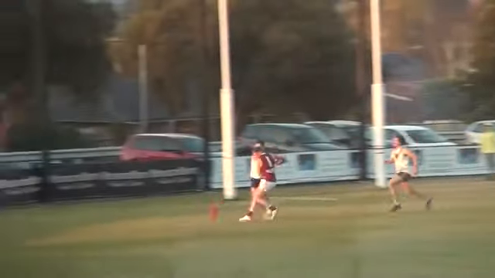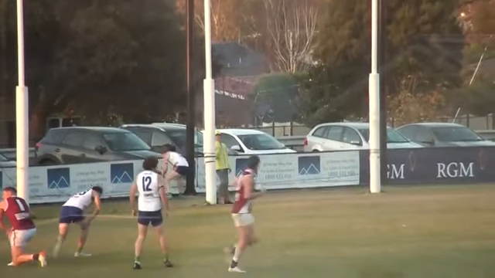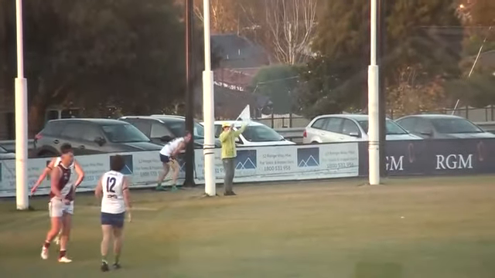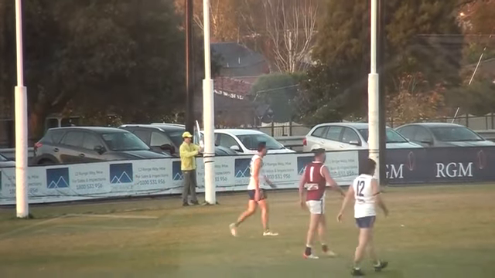Clever work. Worked Howe underneath the ball. Eddie, he goes and gets it. Ooh. Picks it up in the left. Got the handball off. Harvey Howe snaps around. And he's gnawed it narrow. And through for a minor score. Thanks for spoiling the party there, H. So we've got a 9-point lead to Traralgon at the moment.